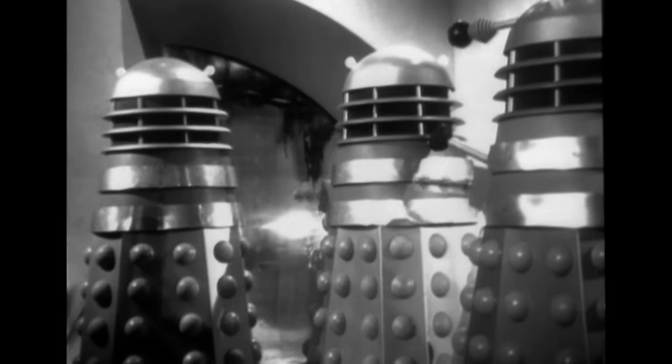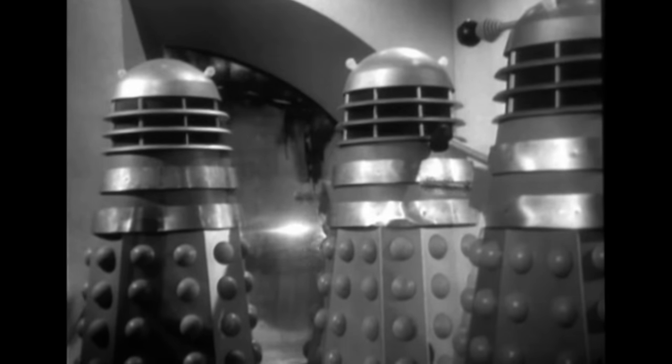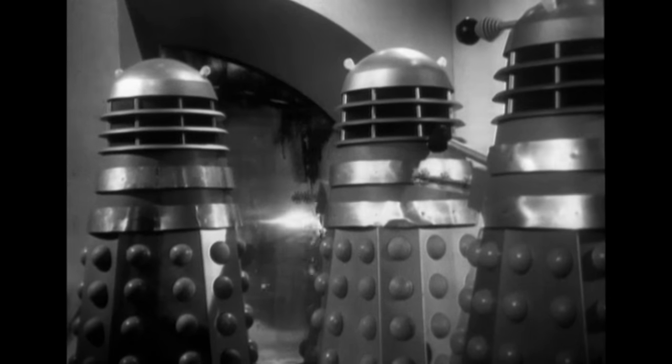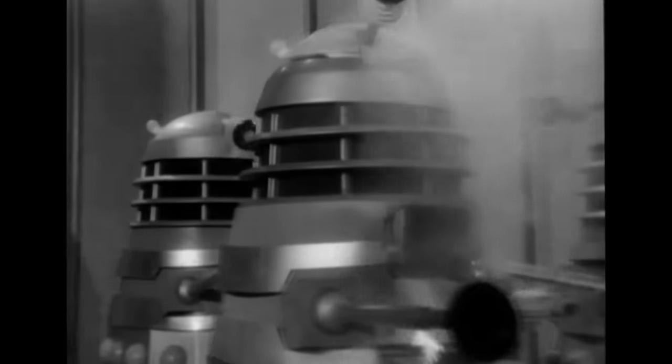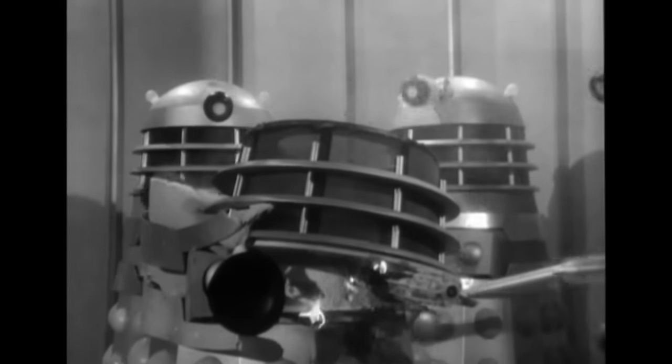For this effect, a specially constructed attachment was created to replace the Dalek's sucker, and a pyrotechnic was fitted to produce sparks that emulated burning through metal. Further inconsistency comes in the next shot, where cutting is taking place at both edges of the door simultaneously, with the work about three-quarters done on each side. The next shot sets progress back to about halfway, before it jumps ahead to being finished on the right and almost completed on the left. The final shot gives a good view of the fake cutting attachment with its sparkler, but shows it's not actually in contact with the door surface. Once the Daleks enter the lift room, we get another good look at the cutting device — the last glimpse of the special attachment in this serial.